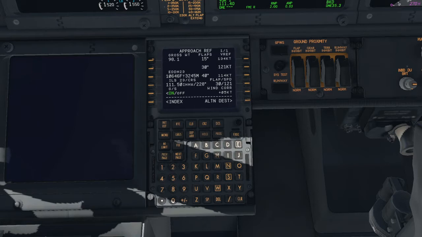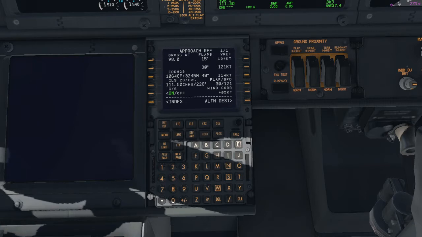For example, in my video where we landed in Santos Dumont. Oh no, sorry, it's a German video, so it may not interest you. But I did a video in German, of course, and I flew to Rio Santos Dumont. It's a small airport in Rio, very short runway. There I would use flaps 40.